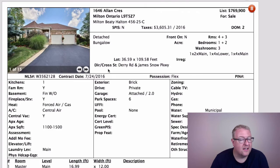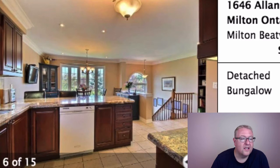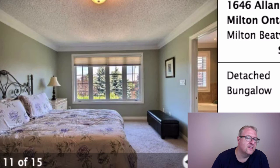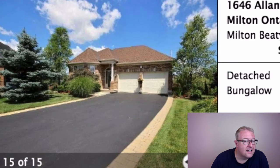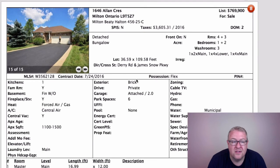No condo fees, so not like Drury Park. And this one here looks really nice, huge lot. Only a 1-bedroom upstairs, and then they've done 2 more bedrooms downstairs in the basement, which could be good for, like, I think about the owners could be seniors on the main floor, and then down in the basement they might have an older relative staying with them, or a younger relative, maybe a son or daughter. They could have a guest bedroom, could be a home office, that kind of stuff. So it's pretty cool. This one is probably close to James Snow Parkway, so you're going to get a bit of road noise, but I still think given what else is sold, they're going to do well at this price.